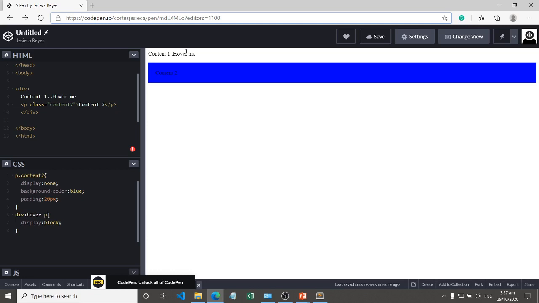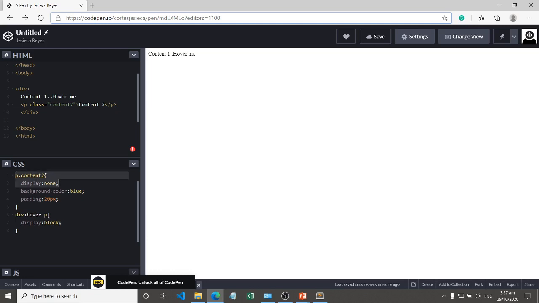It shows that when we have hovered this content one, it will take effect on the second paragraph with the class attribute and the value content2, because we have specified it here.